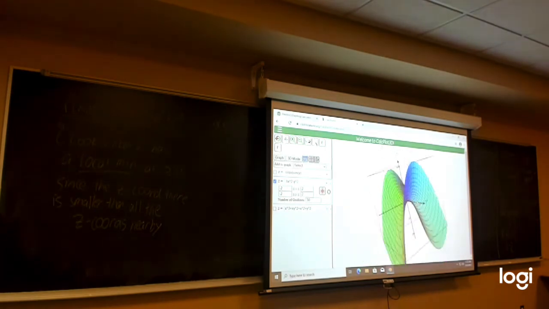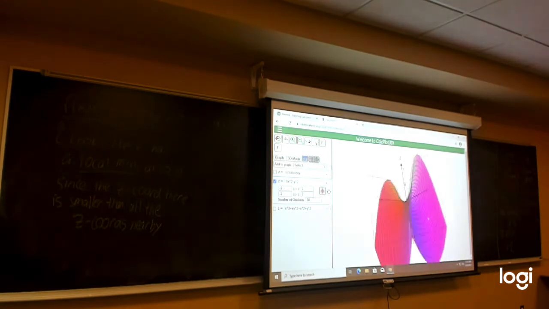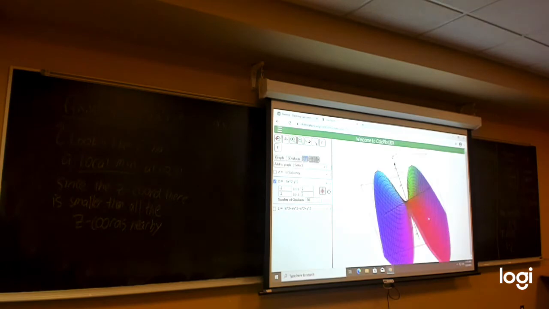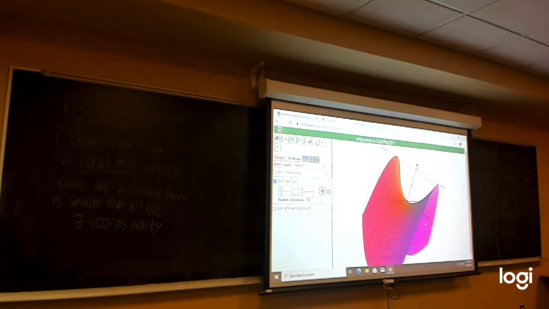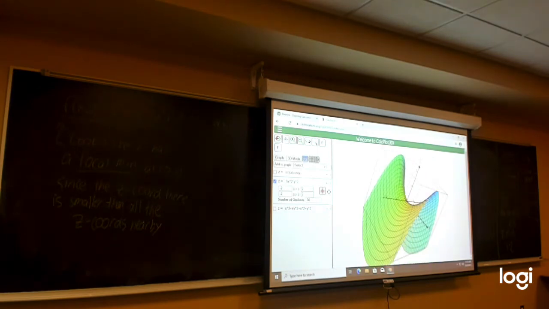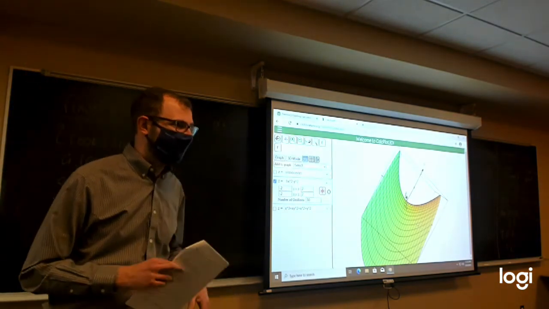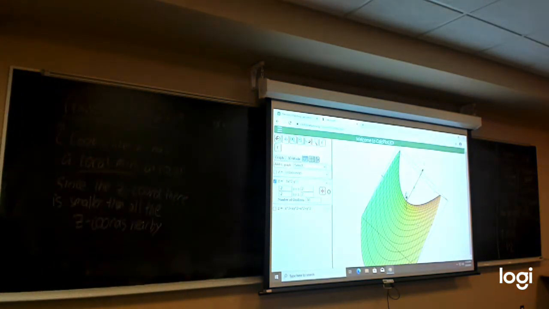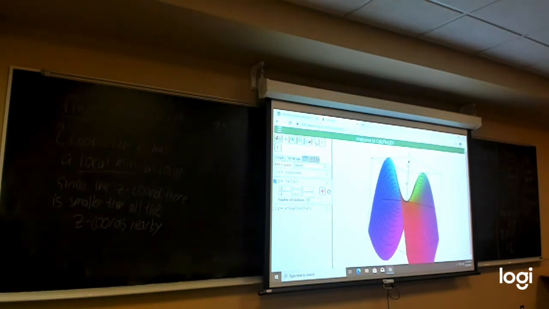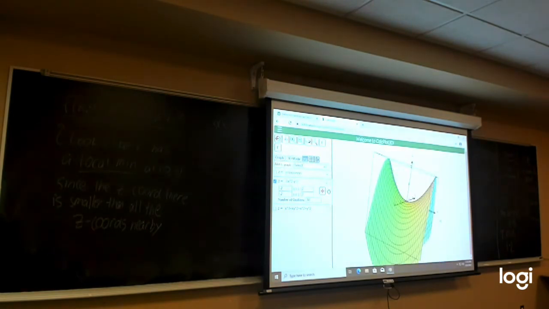Trying to do it something like that, so you could get it rotating freely. My question is, does it look like we have any local maxima or local minima on the graph of this one? Jacob? I think it looks like X is 2. I don't think you're rotating it again. Sure. Sorry, let me rotate a little bit. Yeah, X is 2 and -2. It looks like there's a local max.